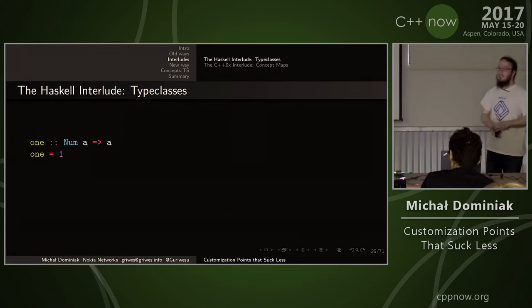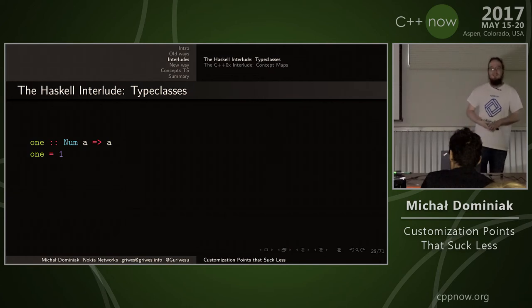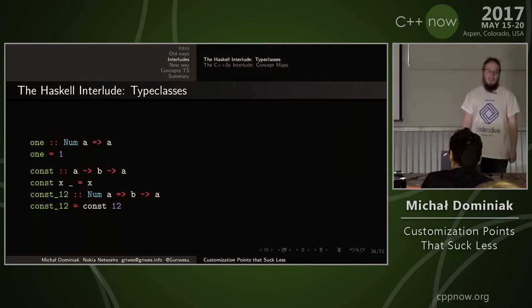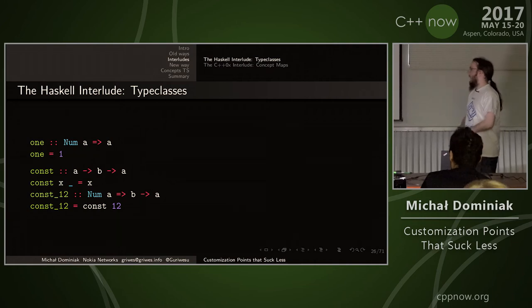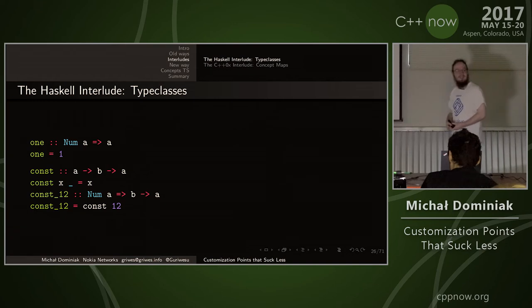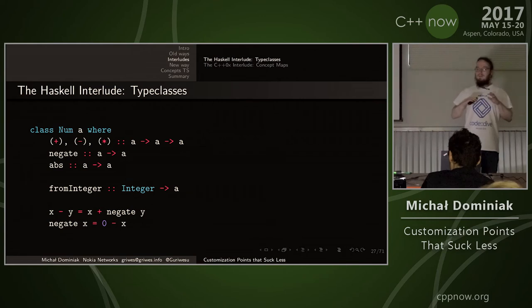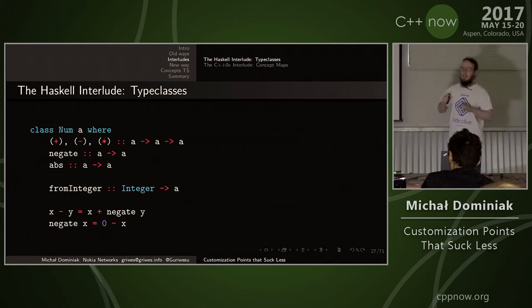So one is actually this. And it depends on the context what it is. And the function is actually this. Because an integer literal isn't an int, it's a polymorphic value that can be converted to anything that is Num. Num is a type class. Define some, I think it's exactly like it's defined in Prelude, but I'm not sure. I might have taken something out.